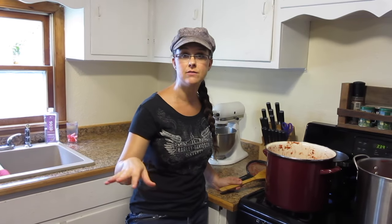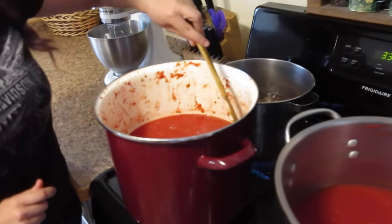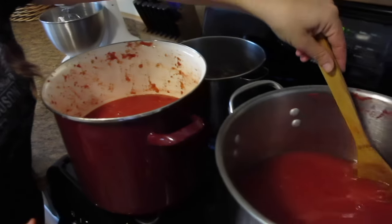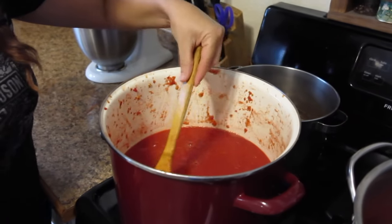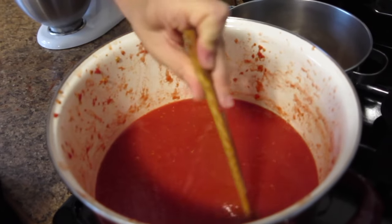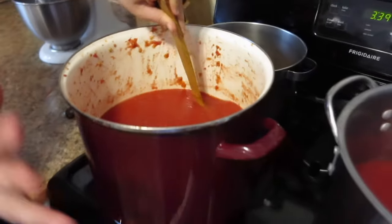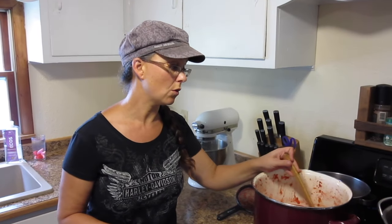I'm done with all that and all of the pulp and puree that came out of the little machine is back in my pot. You can see how much I have left, especially in comparison to the juice I pulled off. I would say I have about equal amounts of tomato juice and tomato sauce. It's still pretty thin so I'm gonna see what happens in an hour — I'm gonna bring it to a boil and then simmer it without a cover for about an hour. The most water versus puree I really want to take off is probably another 25 percent.